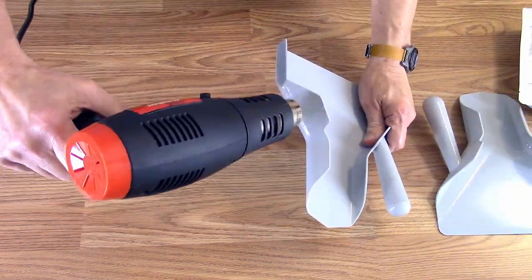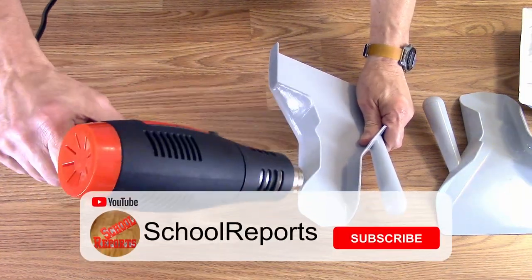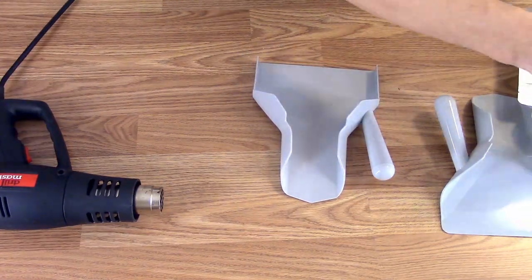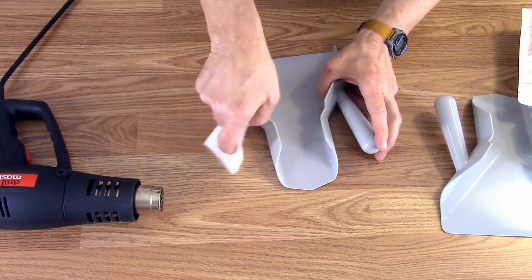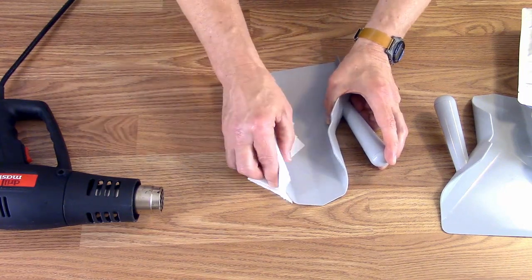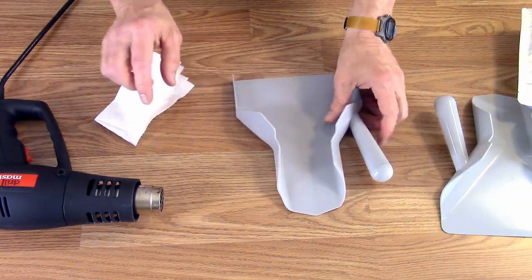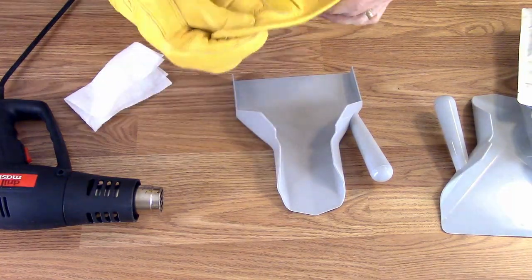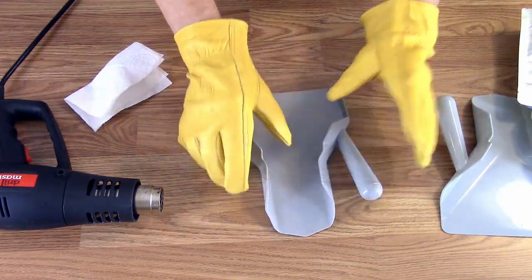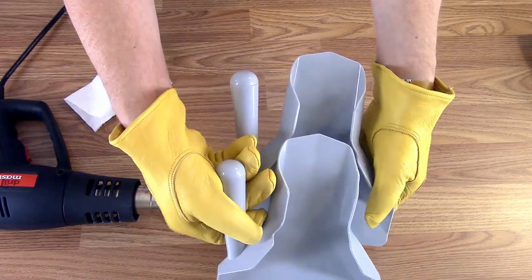We'll try one side at a time — a hot sand container would work really well for this too. I'm going to use — I should have planned for some leather gloves. That's very soft, but I didn't soften it up enough at the front, so I'm going to try it first. Yeah, I should have softened it more here too — it definitely bends. Let me get a glove. I need to warm it up more up into here and across there, but that looks pretty good — that's going to work out, and you can see it's quite a difference already.